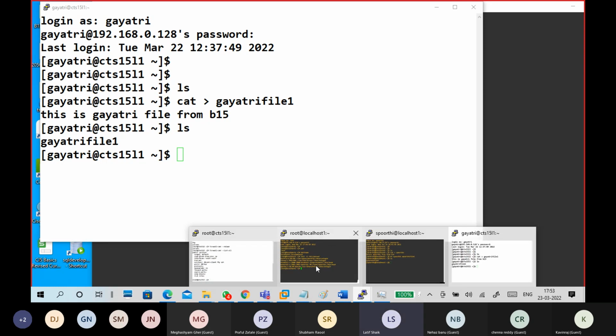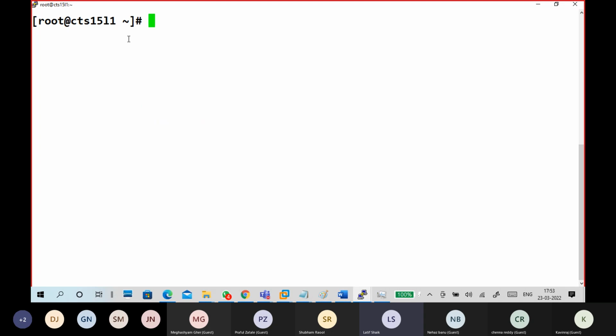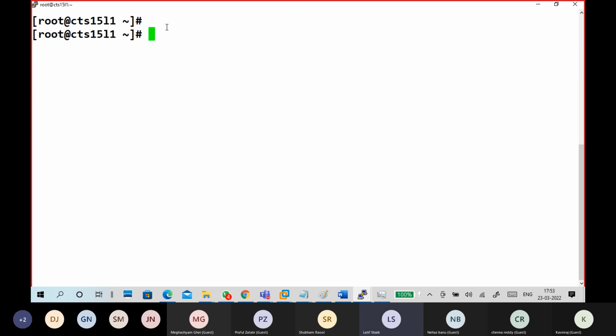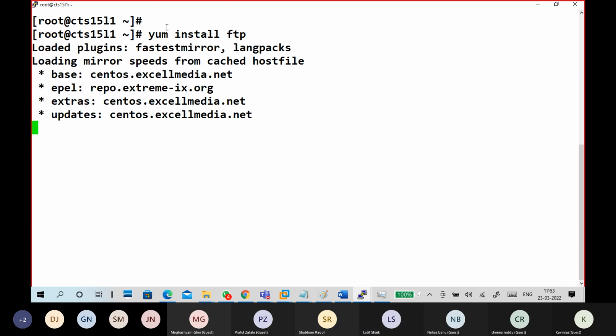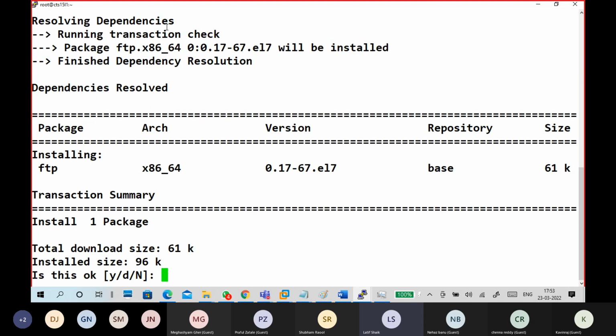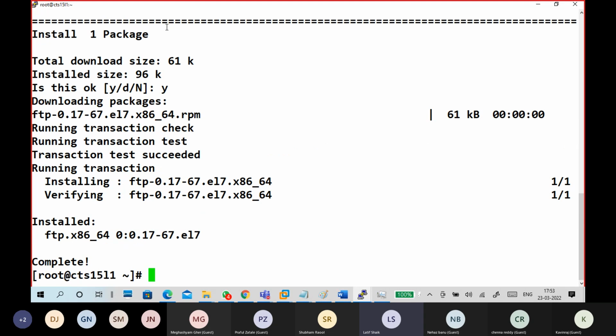So what I'm doing in my 120 PC: look at what I'm doing, yum install ftp. I'm installing FTP, and in the firewall also the FTP service is added. So I'm installing FTP in the services.